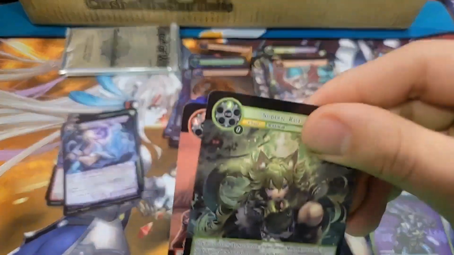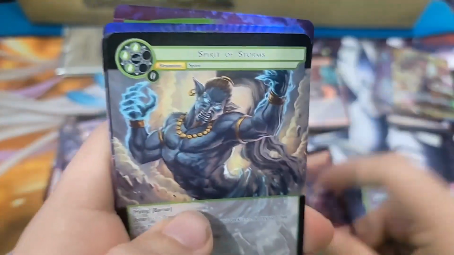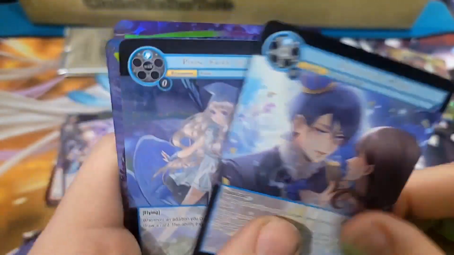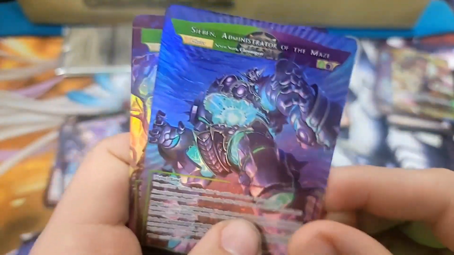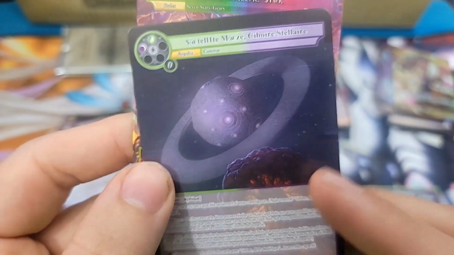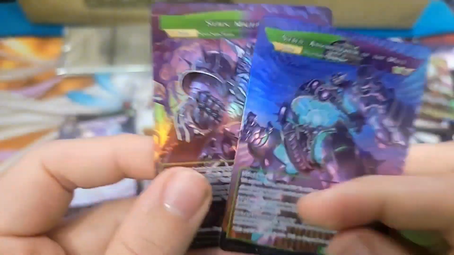So we're just going to be looking for Marvel rares from here on out. We're going to be going kind of quick because I think at this point we've seen everything. There's another Stein. Administrator. And Malefic Star. Satellite Maze. Yeah.